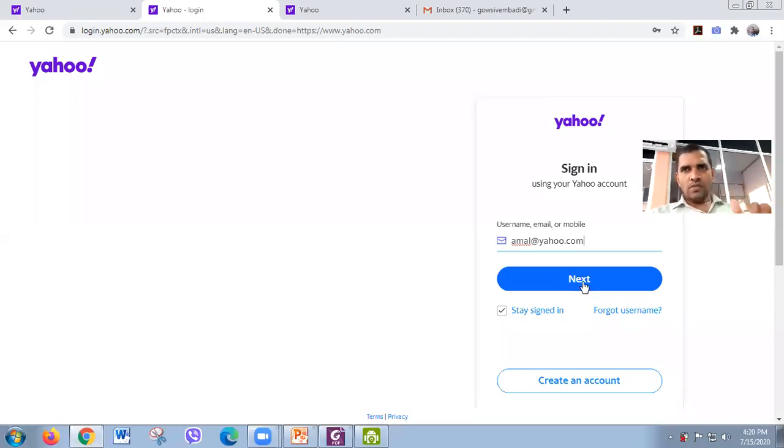So once you clicked, you will be asked the password. You are one step away, right? It's very simple. You have to click the next and give the password, right? So once the password is entered, if the password is correct, you will be directed to your email account. Inside of your email account, I will show the things which are inside later, right? So that is not necessary now. This is how sign in happens, right? So you have to go to the sign in option and give the username and then click the next button, also provide your password. Okay, right.